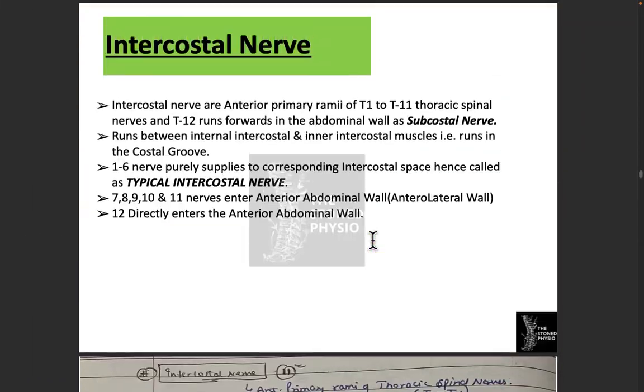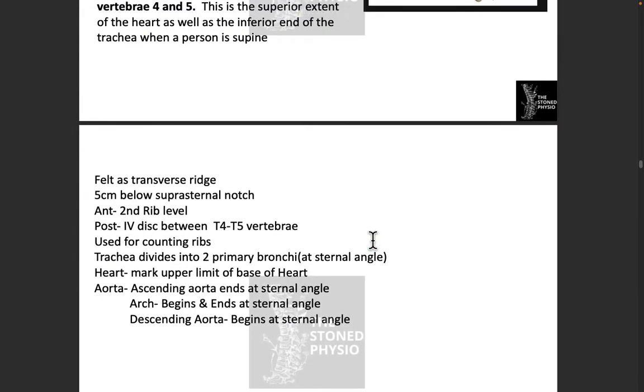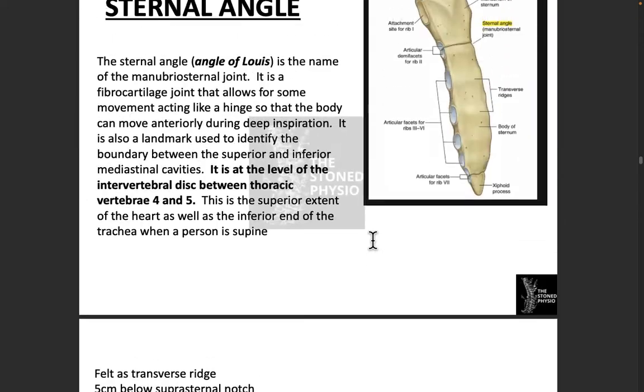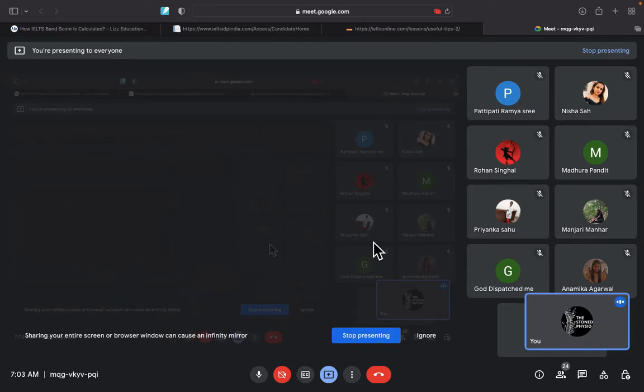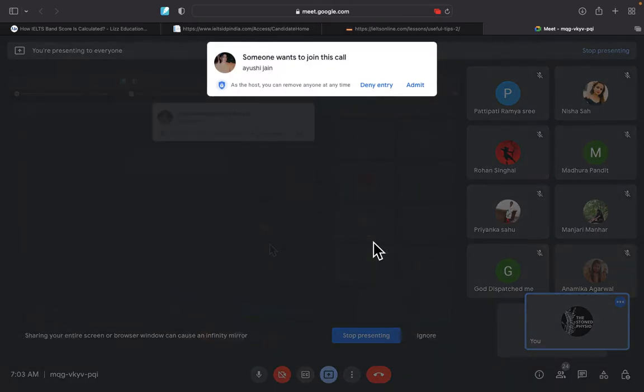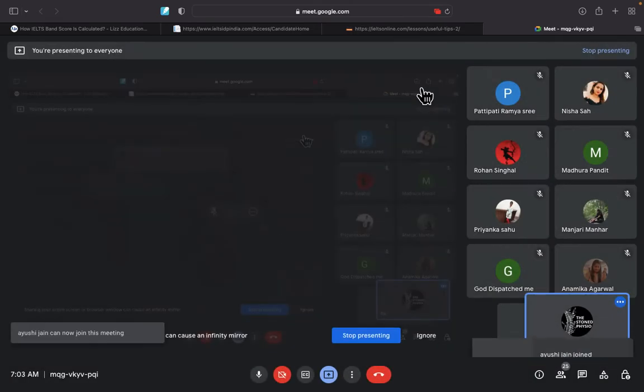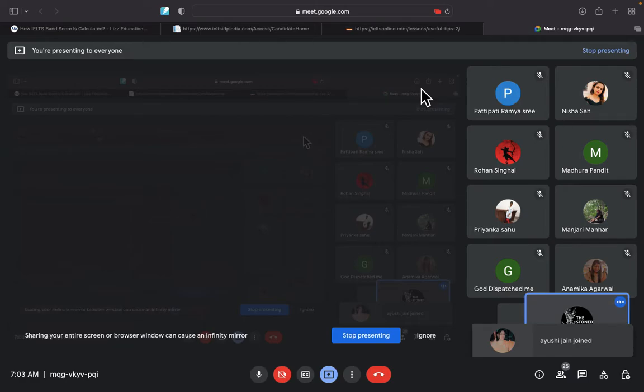Okay. I hope we are clear till now. We discussed till the sternum. This was important: we talked about the attachment of the ribs, how they are attached with the vertebrae, and how we classify which particular vertebra corresponds to which particular rib. We talked about that, and then we talked about their attachment on the anterior side.